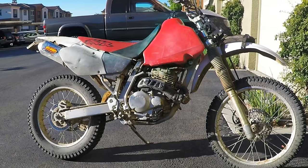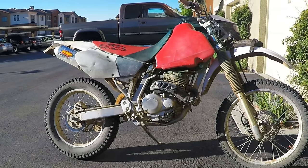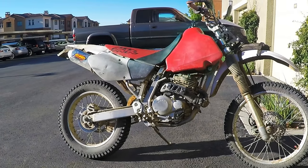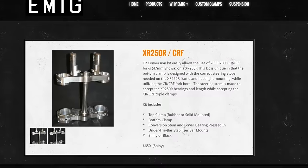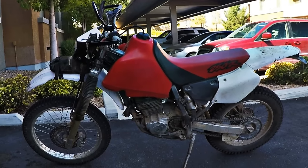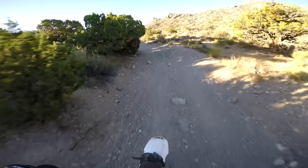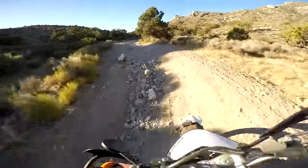Upgradability. There is so much potential and support for upgrades on the XR250R that it can be rounded up by saying that with this bike, the sky is the limit. If you can imagine it, it has probably already been done to one of these bikes. The suspension can be swapped for modern suspension that comes on the latest race bikes, the engine can be turned into a 315cc, 40-plus horsepower monster, and the geometry and seating can be made into a modern configuration. Honestly, I've had so much fun just enjoying the bike as it is that I haven't had much of an urge to upgrade it that far.